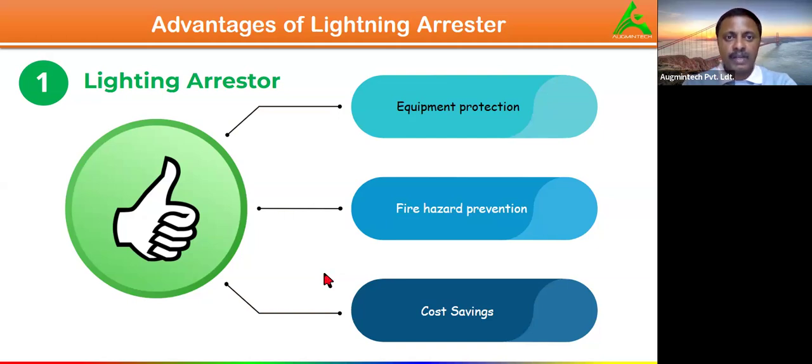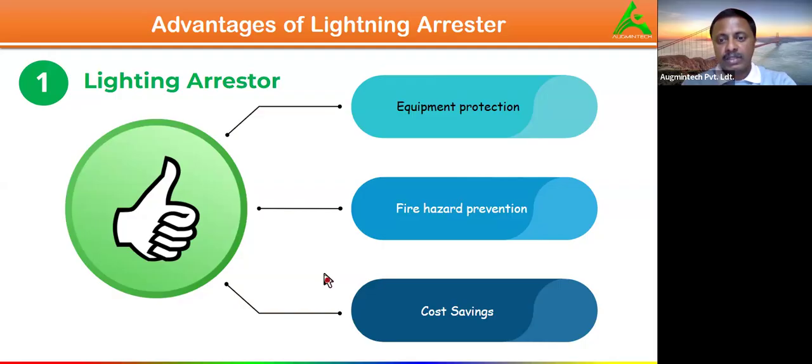Rare cases it may affect, but still it's going to affect the tallest part only. If in case it affects the tallest building, a nearby building might also get affected. That's what it is. So it's better to provide these lightning arresters. Even in the case of Middle East countries, we are providing these lightning arresters. Whether there is no rainfall at all, we still provide them.